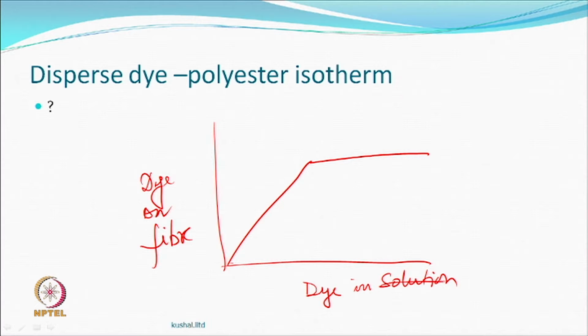After we heat, it is going to go into the vapor form. So, instead of talking about, let us say, dye in solution, you may say dye available in vapor form, the concentration of a dye in the vapor. That will become important, and dye on fiber of course. So, there will be an equilibrium established, and this would of course change because the concentration of a dye in a vapor can change. And how will it change? It can change because of temperature.